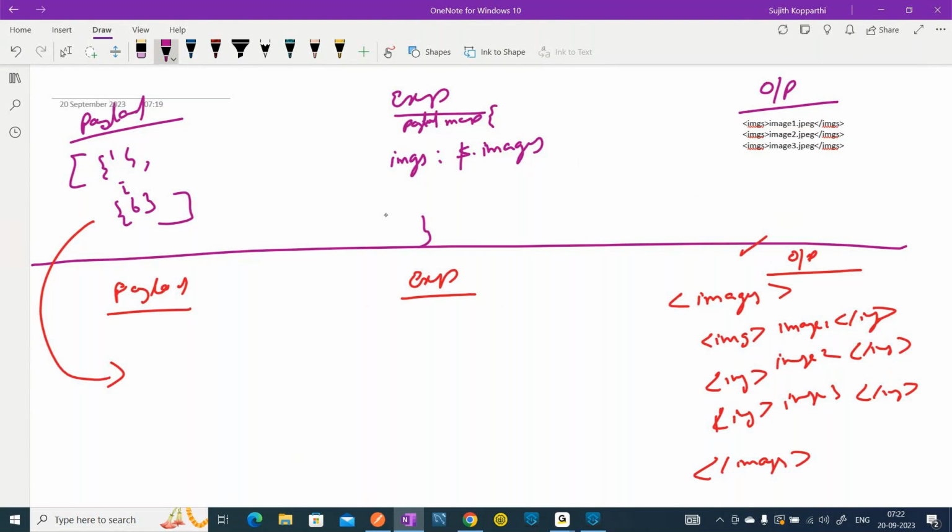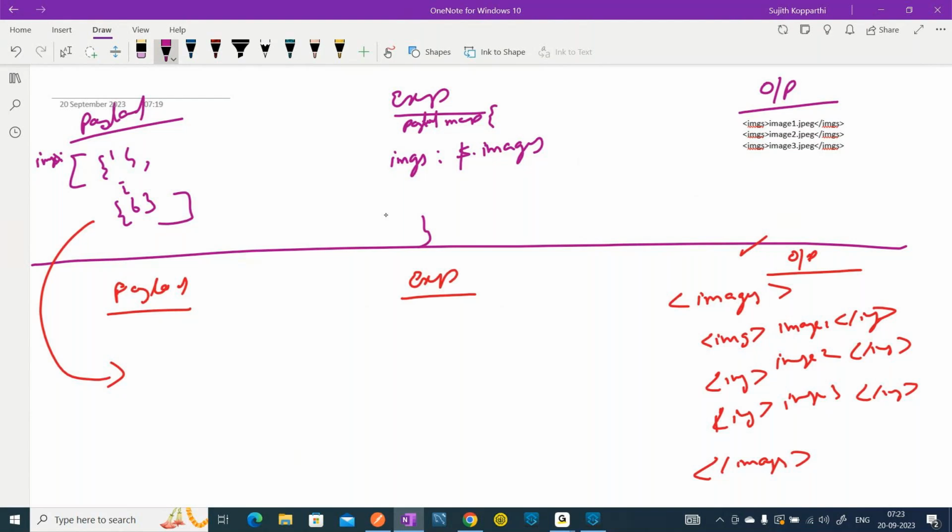You first create a variable and iterate via map. Variable in the sense, say you have a variable my images, var equal to my images. Like we have iterated my products yesterday, the same way we iterate the images.